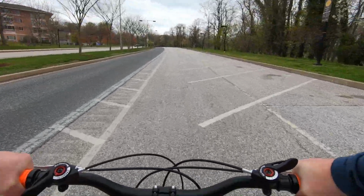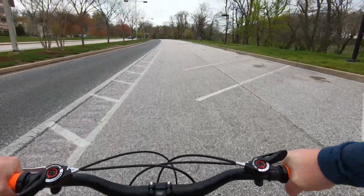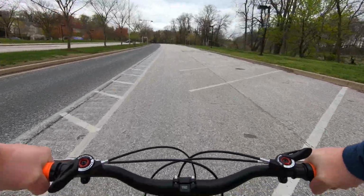Someone forgot to tell me that the 19 in COVID-19 was actually the amount of pounds you're going to gain by sitting in the house all day.